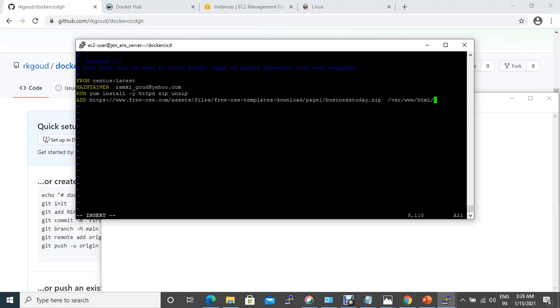This is where I will copy it, and let's make the current directory WORKDIR /var/www/html. So this is the directory, and then we'll run a command to unzip.